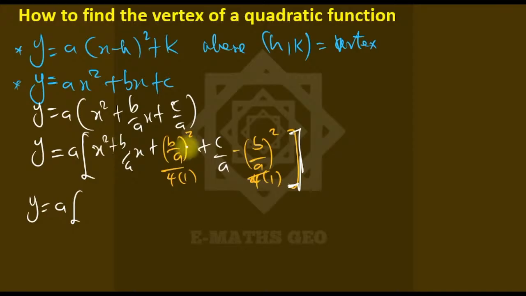Whatever is left inside the bracket will be the square root of this x squared. Since it's plus, you write plus the square root of that. So I have x, the square root of x squared is x, plus the square root of this, which will be b over 2a. Check: the square root of this is b over a. Why? The square root of 4 is 2. That's it, all squared. So this is already a perfect square.